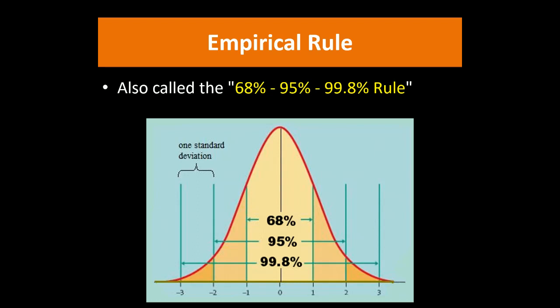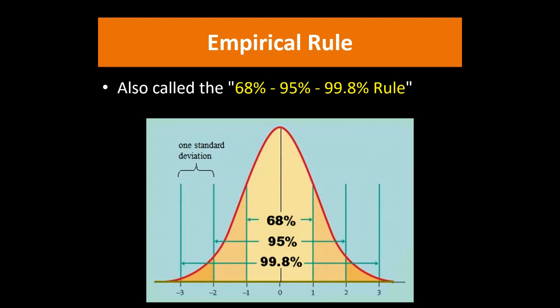If we know the mean and the standard deviation, we know that 68% of data will be within one standard deviation of the mean, 95% will be within two, and 99.8% will be within three. And if you have basic math skills, you can see that if 99.8% is within three standard deviations, then 0.2% is beyond it, which would be 0.1% above and 0.1% below. So if you have a normally distributed set, only about 1 in 1,000 data points will fall more than three standard deviations above the mean, and only about 1 in 1,000 will be more than three standard deviations below the mean.